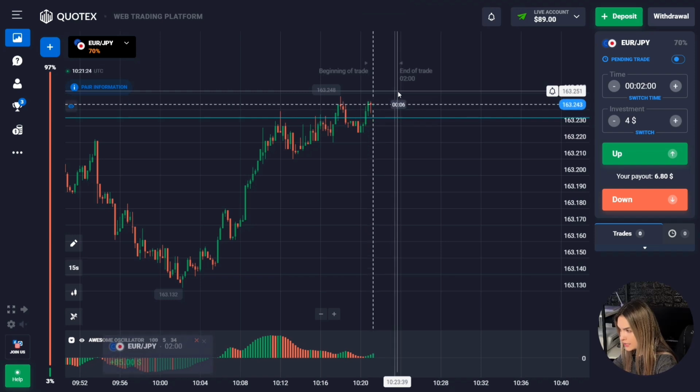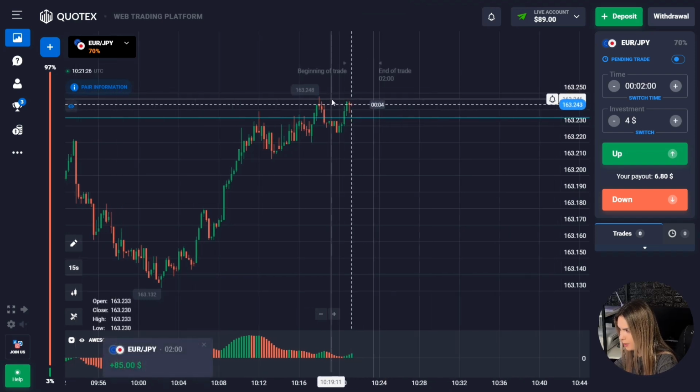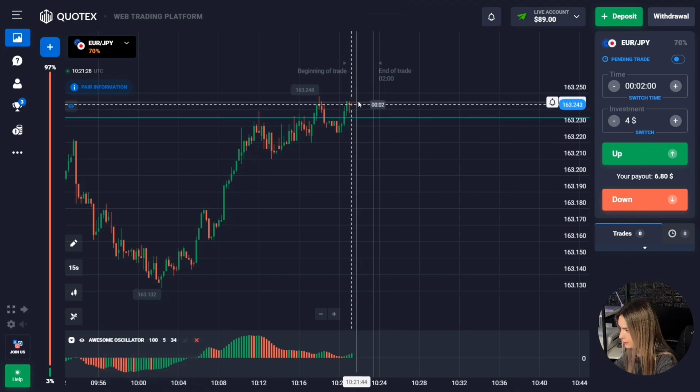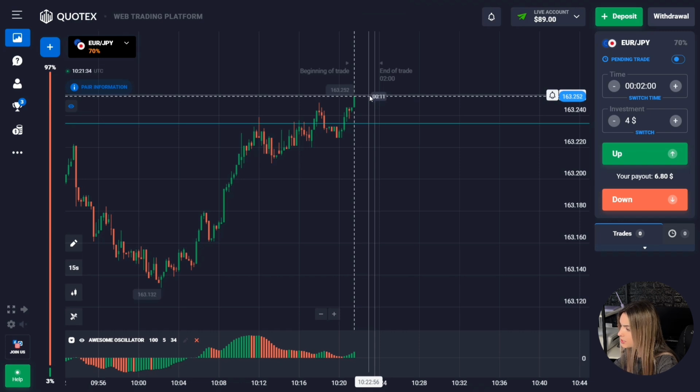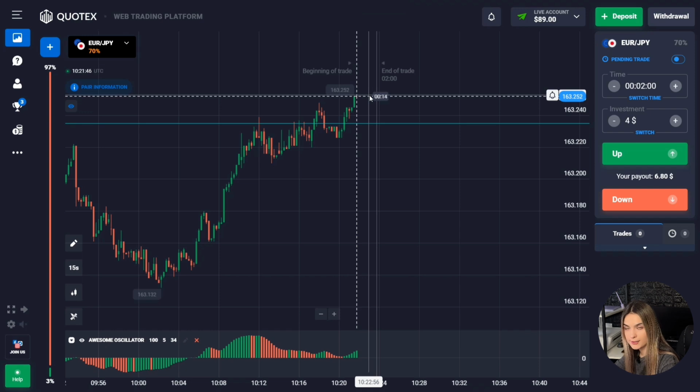Well guys, as you can see, the price really continued to move up and this level was broken. I have really managed to earn on this upward movement by breaking through the resistance level. And as you can see, the green histogram really continued to form. That is, the volumes for the increase continued to grow. This proves that our technical analysis was correct and I have correctly managed to predict the further price movement.